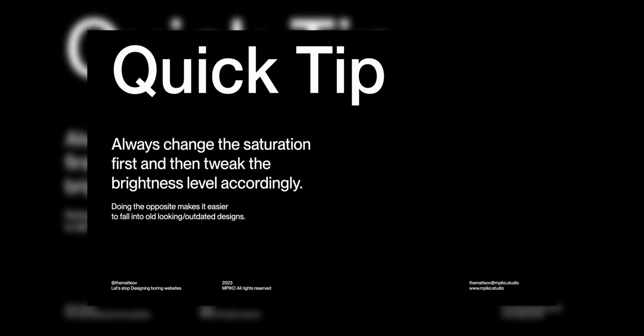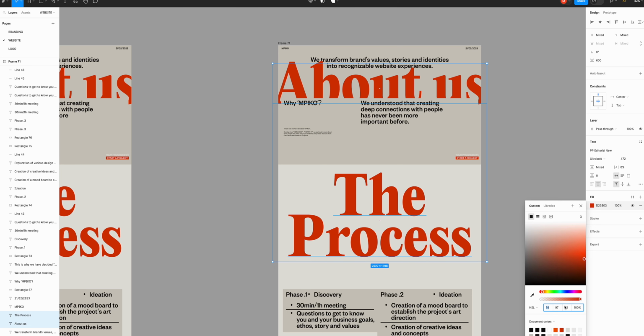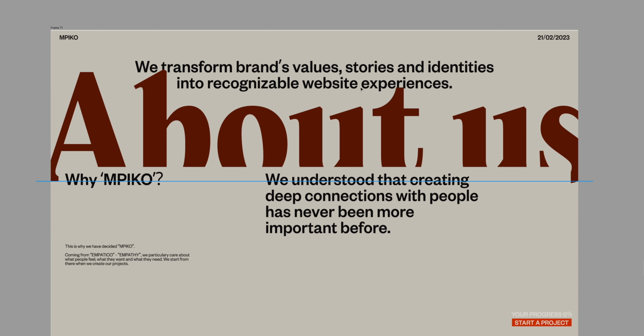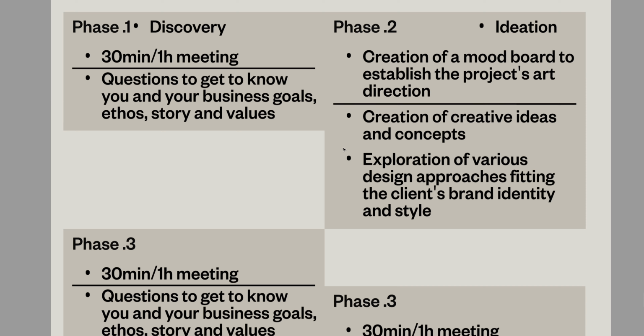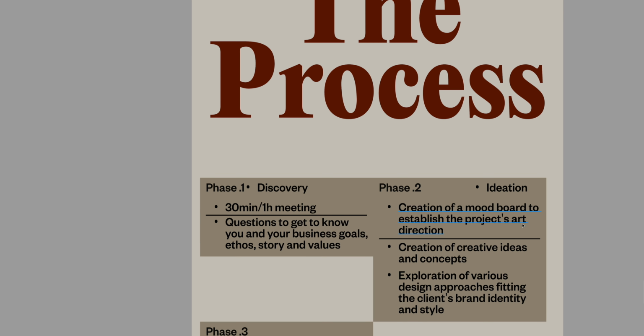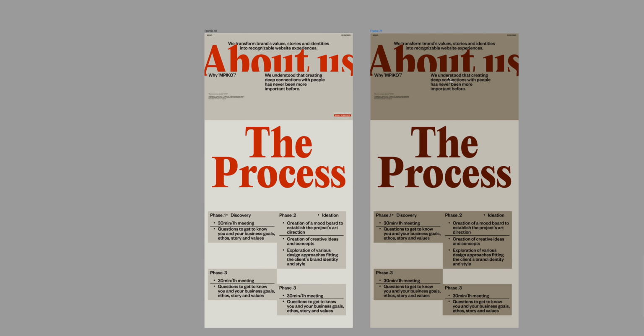We're gonna change the brightness and saturation levels of just the titles, and we're gonna see that the entire vibe of the website is gonna change in a matter of seconds. And as you can see, guys, I told you, in a matter of seconds, two clicks, and the entire mood is completely different. I went ahead and I also changed the brightness levels of all the other colors on the page. And guys, we are talking about day and night here. This is not a bad style, this is not looking bad. It depends on the style and art direction of your project.